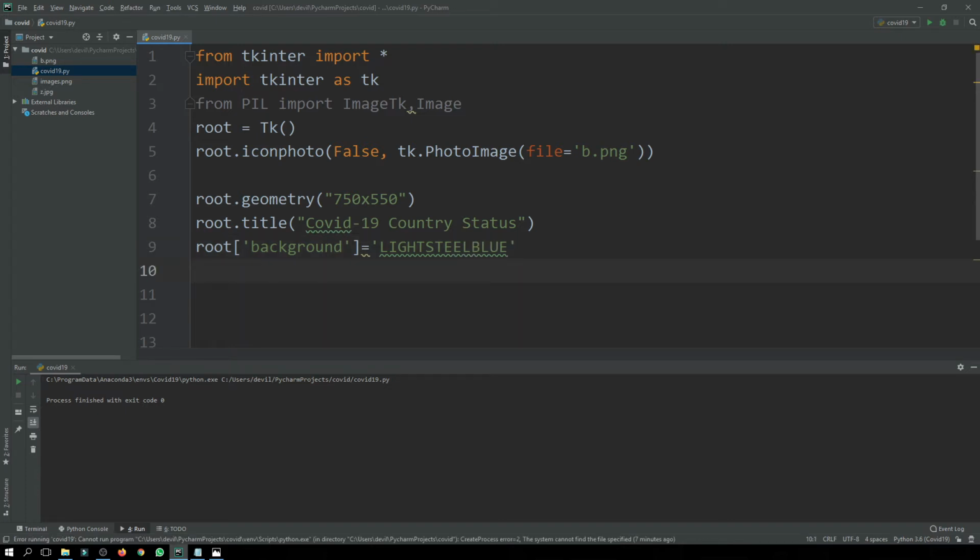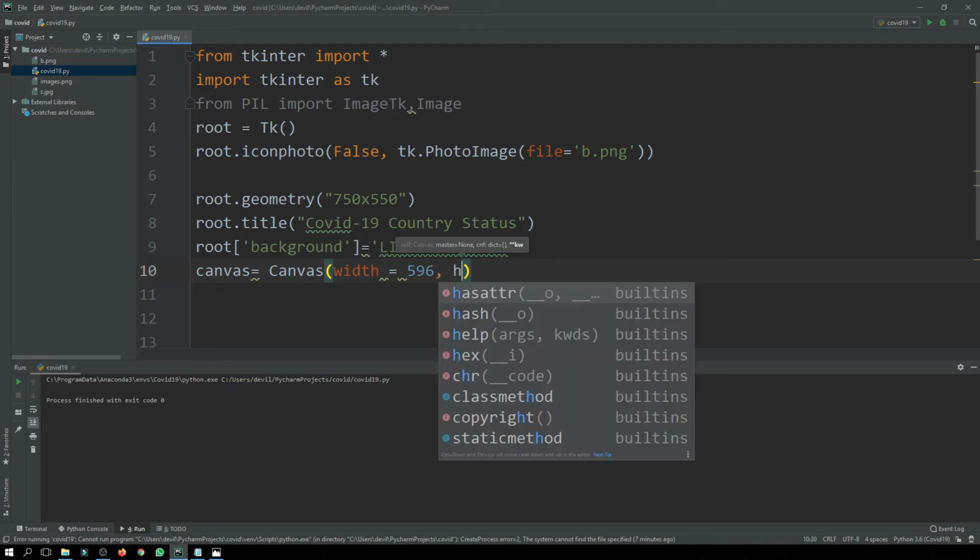So it is a light background. I hope it will look fine. Give it a canvas. So I'm using this canvas to put an image here. So it will look like a professional software. If you don't want to do this, just skip it.